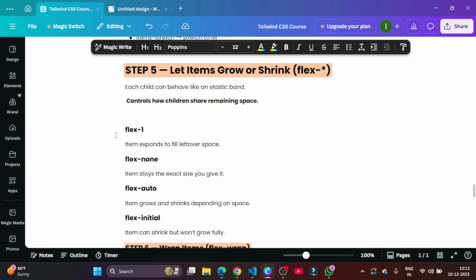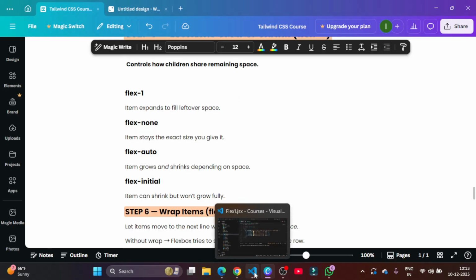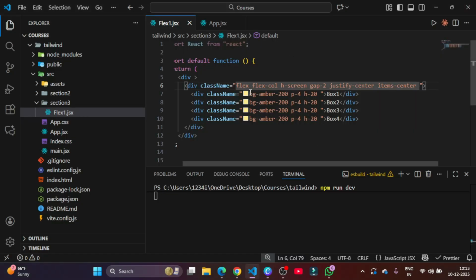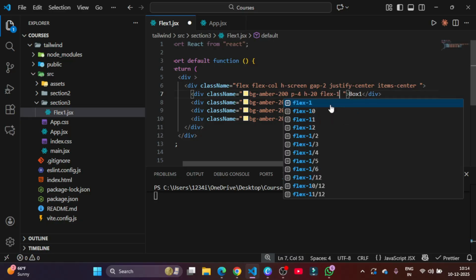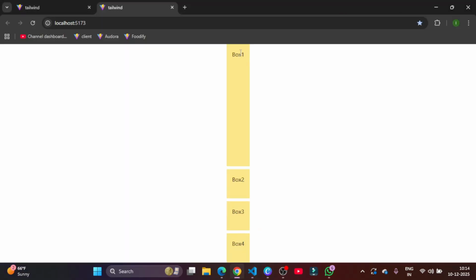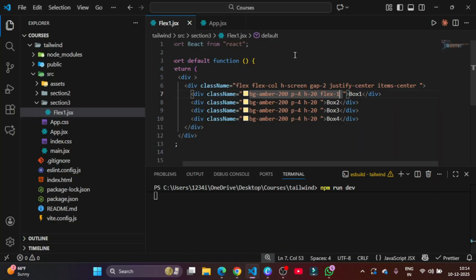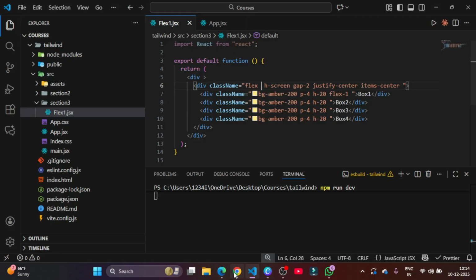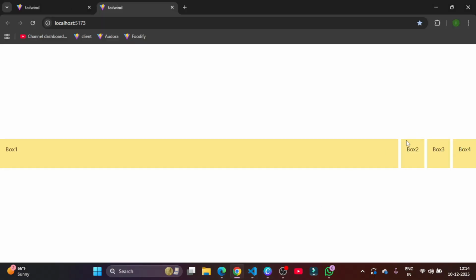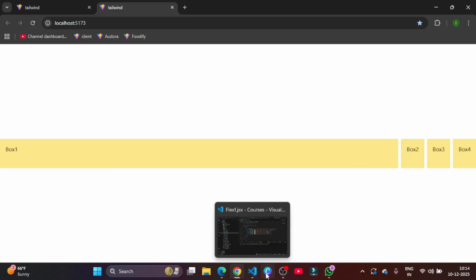So we have this flex one, right? Let's see, if you put flex one here, just let me change the default behavior. Now it takes the remaining space.